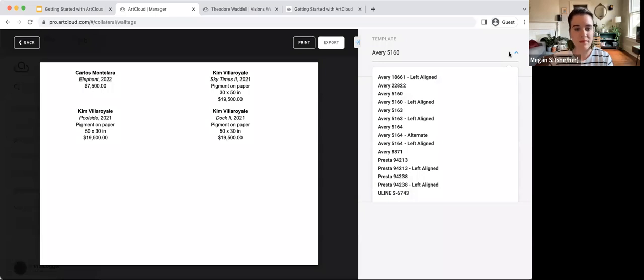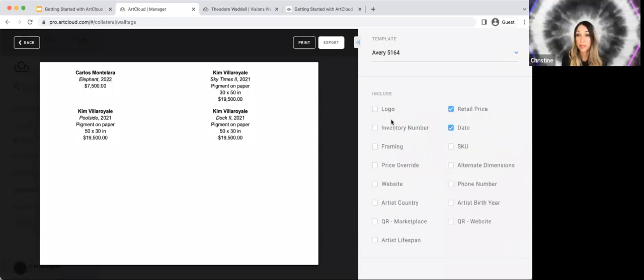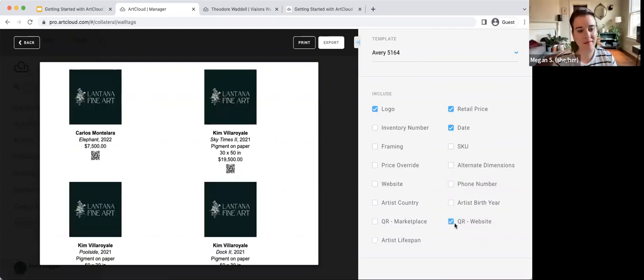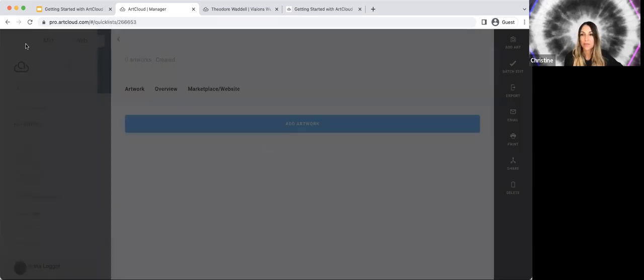Let's say we want a QR code that links back to our website. That would be available on a bigger label like the Avery 5164. So maybe we even want to do a logo. So let's do that. We want a QR code that links back to our website, et cetera. So you can see that there's all these things that you can add or subtract, and you can then print this or export it as a PDF.